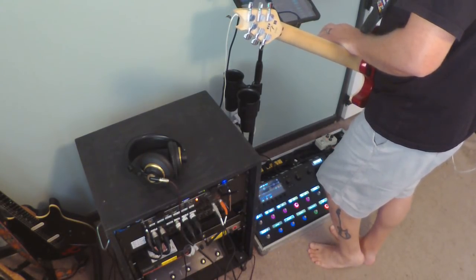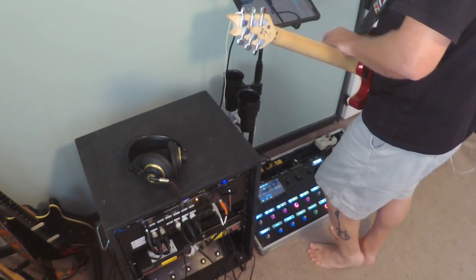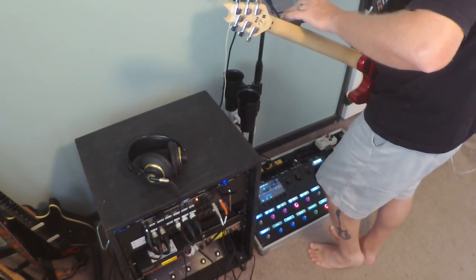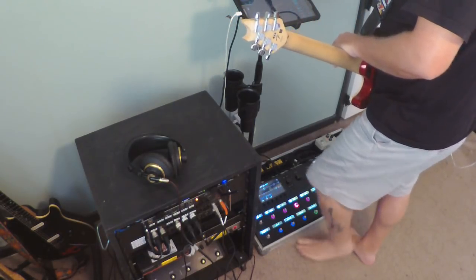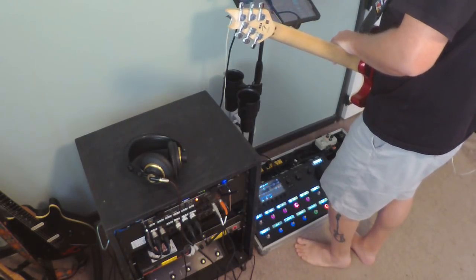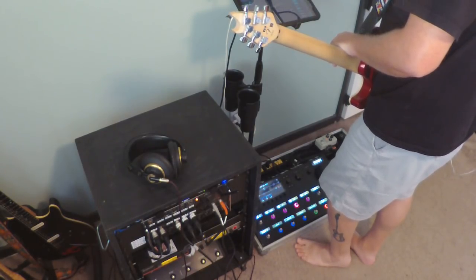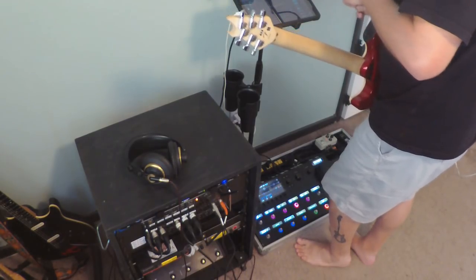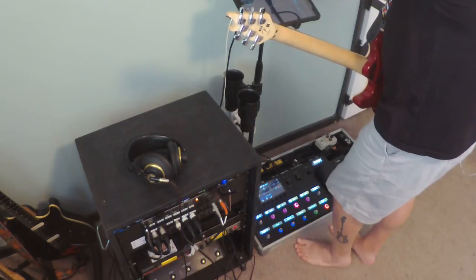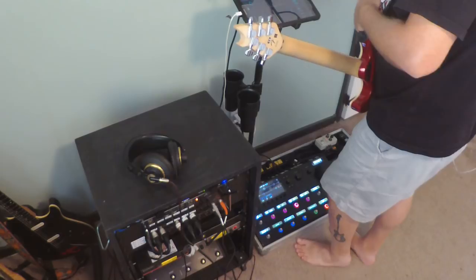At home, I do play through the Helix a lot, but I play a lot with just acoustic and the electric guitar. What I mean is playing the electric guitar acoustically and not hearing it amplified in any way. I think you hear certain things that you don't hear otherwise, or that you're not paying attention to. So I like to do that a lot. I hear fret ring, or I hear buzzing, or I hear the tremolo bar vibrating in the bridge. Those kinds of things.